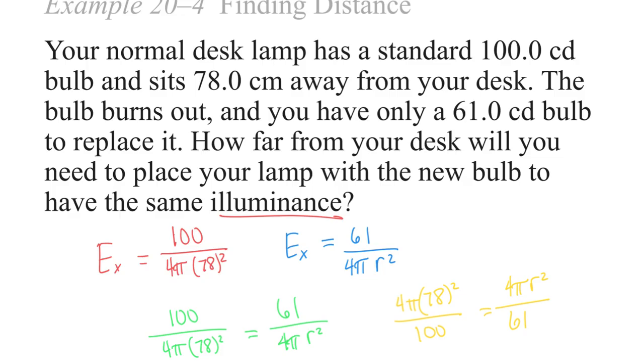So if I were to get rid of the 4 pi, I would divide by it, right? When I divide this side by 4 pi, it also goes away. Does everybody see that? So when you have equivalent ratios and you have the same thing in the same position, when you get rid of it on one side, it gets rid of it on the other side. So this 4 pi is going to completely cancel out from this equation. If I were to divide both sides, I'm going to just go ahead and cancel him out. Does everybody see that?